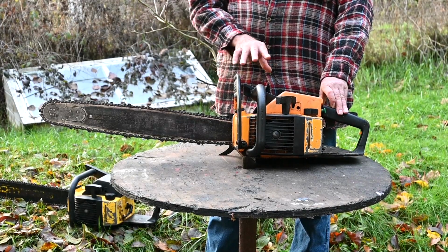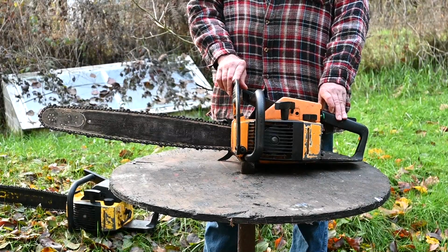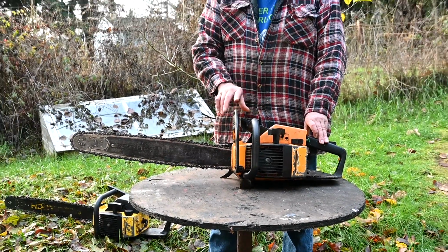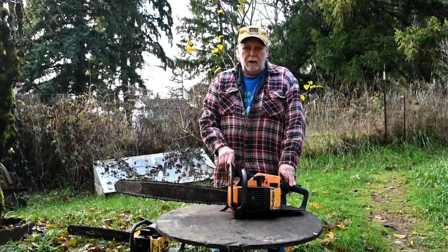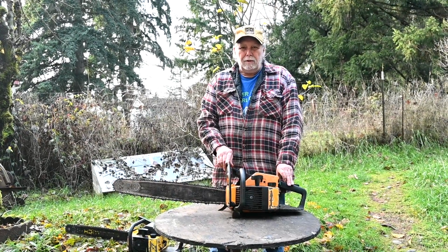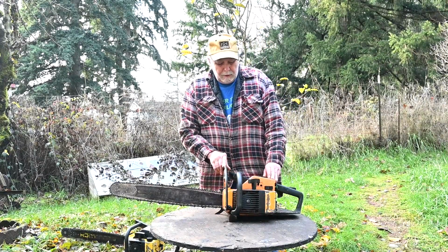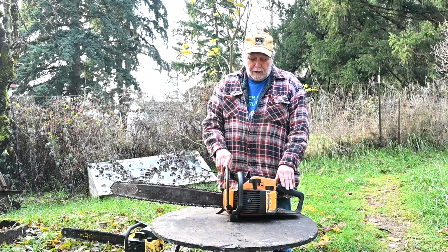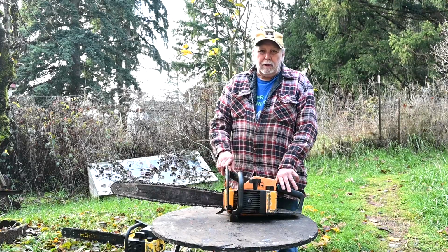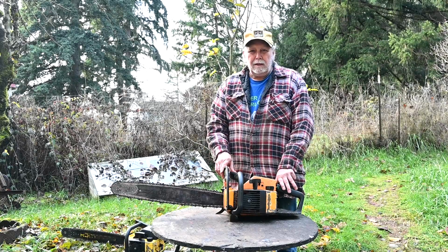This, for McCulloch anyway, was the start of a new style of saws, because prior to these pretty much everything was an all metal saw. And these came out in 1976. It was called the Farm Mac originally, and since this one is a Montgomery Ward's, they changed the color on it. And one of the commentators said, "Hey, that looks kind of cheesy, so here it is, the cheesy Mac."